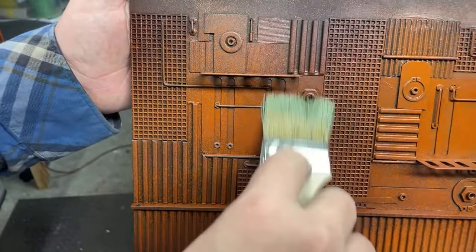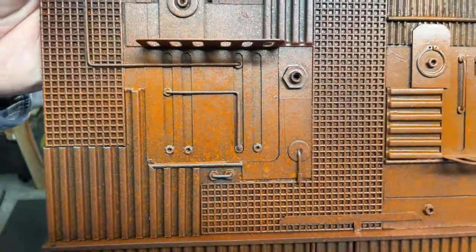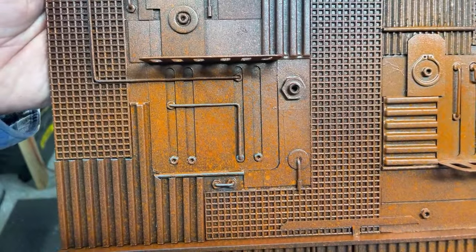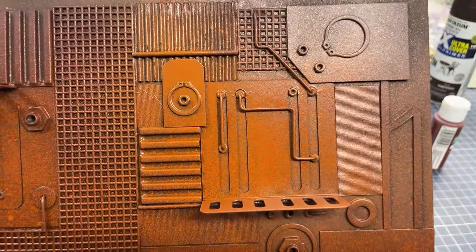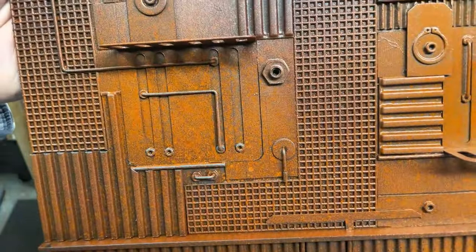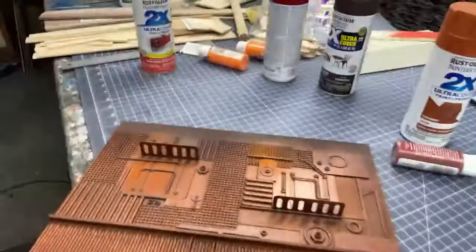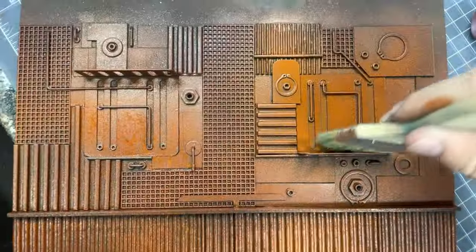Okay, yeah, it's doing it. It's just taking a little bit of force. Okay, so you can see there, the rust has almost a downward slope. Well, it's not perfectly circular splatter. This side, it's a little bit more circular. It's very hard to see on this camera, sorry. It's a little bit more circular splatter here. Over here, it's got a downward trajectory. So actually, I like the way that turned out. This is at the perfect stage, so I'm gonna do it before it cures too much. See if I can show you guys.